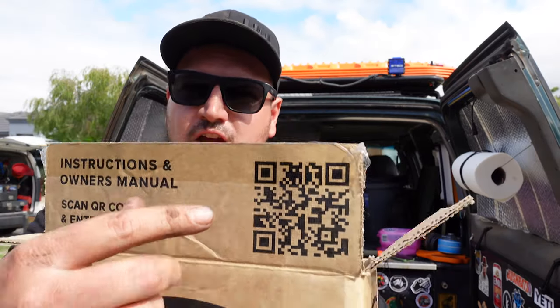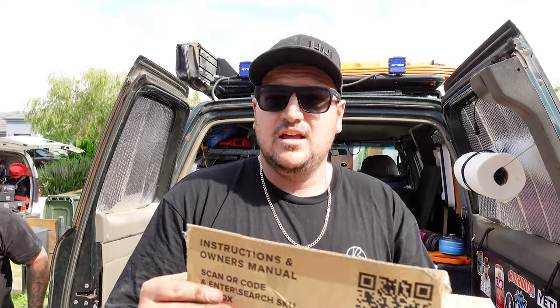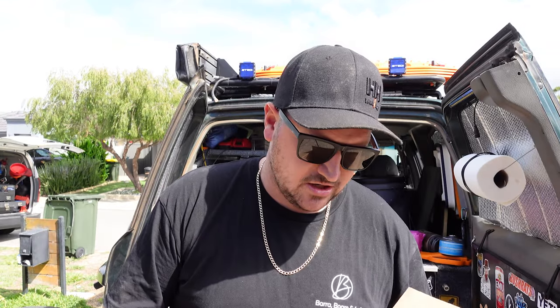We'll keep going. Okay, so while Creeb is hard at work on the other side, I thought I'd show you this. So, Airbag Man, the bloody legends, obviously hooked me up. But they've gone real super green. So all their packages are biodegradable and doesn't come with any instructions, but does come with these cool QR codes. So you scan the QR code, it gives you a little video of the install, a video of it in use. It also gives you a real detailed instruction manual that you can download with PDF. I've been using it on my phone whilst doing the install. So it's been super handy. So when you buy their products, you see the QR code, don't throw away the box, scan the QR code, put in the product that you've actually got, and it gives you the instructions. So we'll keep going on the other side, get the strut top brace in, and get these bags in, pump them up, and hopefully have a good time.